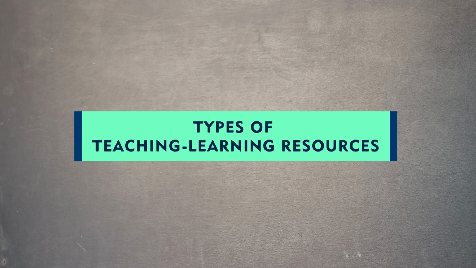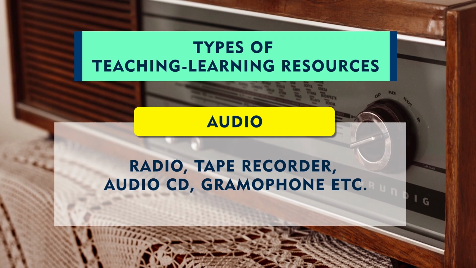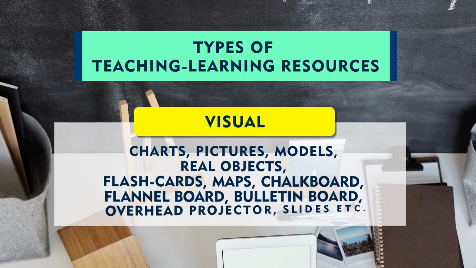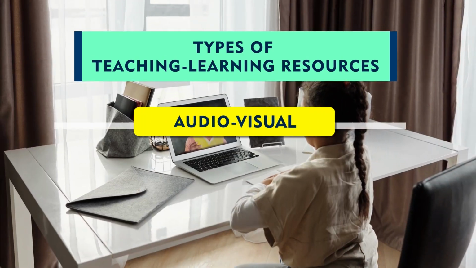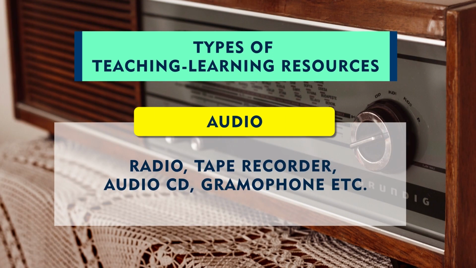If these are the benefits of the teaching learning resources, then what are the teaching learning resources? What are the types of teaching learning resources? This is the next question which may come to your mind. Broadly, teaching learning resources are categorized in 3 categories: audio resources, visual resources, and audio-visual resources. Let us talk about what we mean by audio resources.